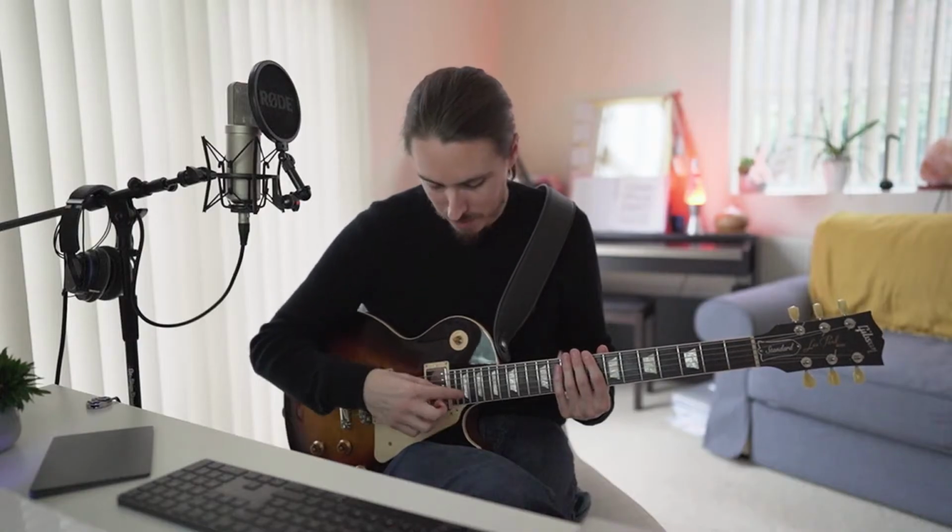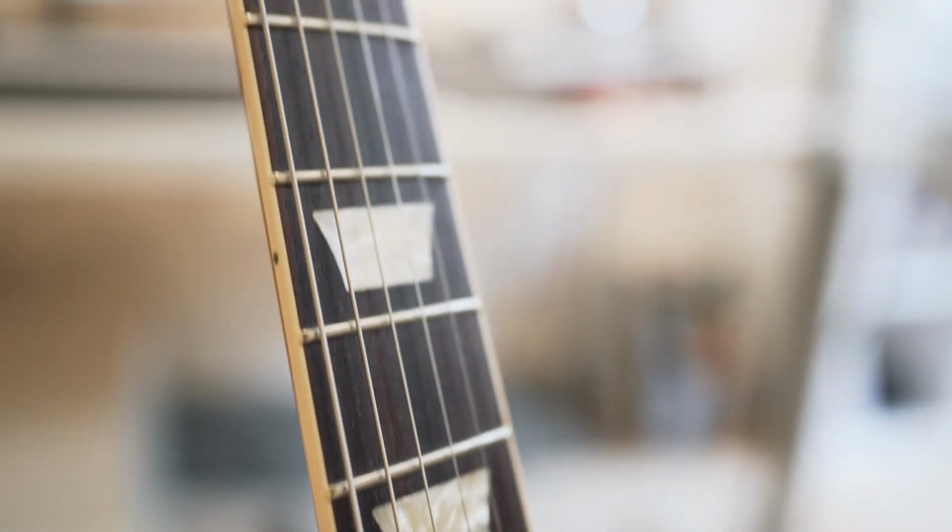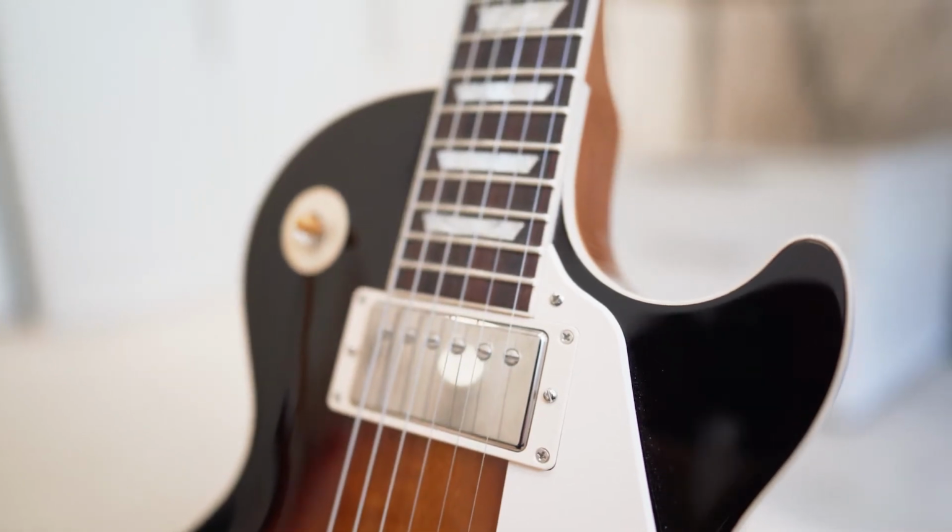On top of that, we have a 24.75 inch scale length, and that really makes the neck pickup position sound super warm and super fat.